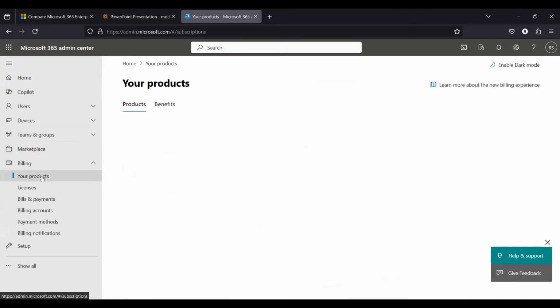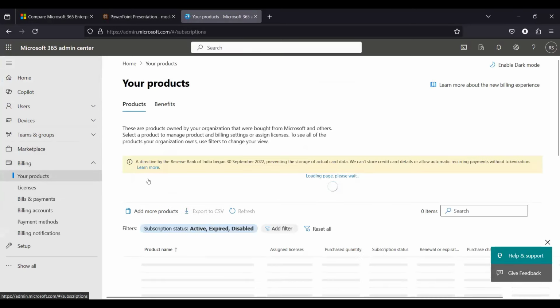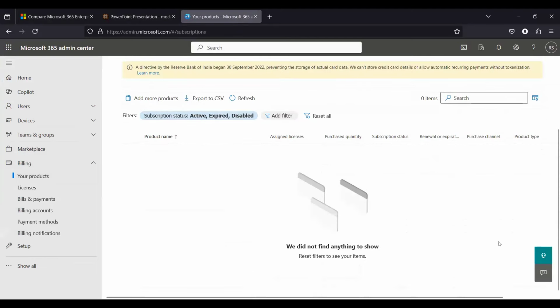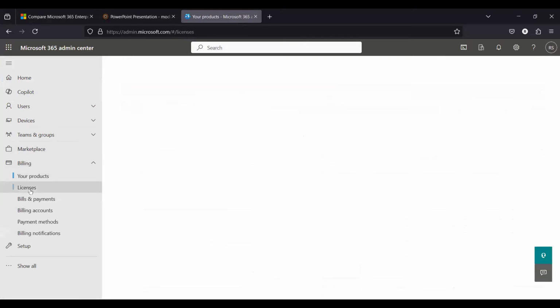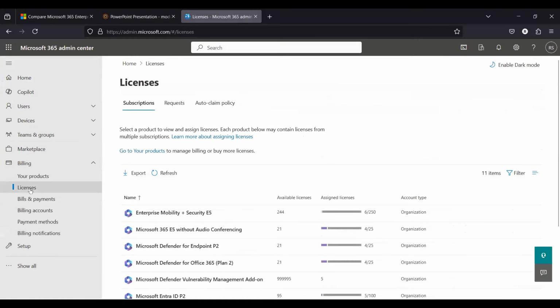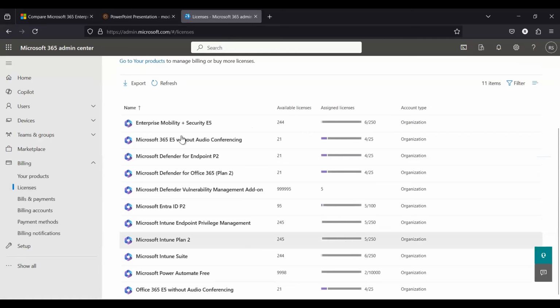So this is your products. In the licenses section, you'll actually see these licenses here.